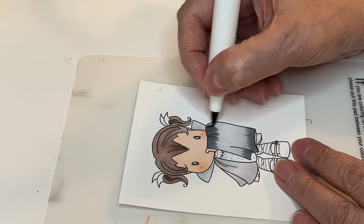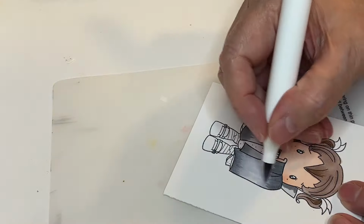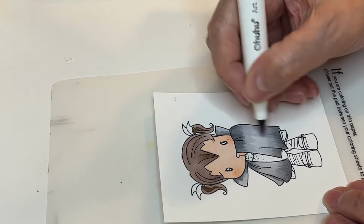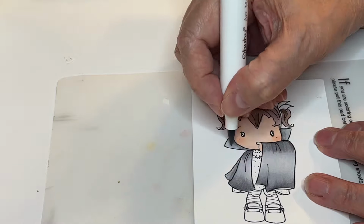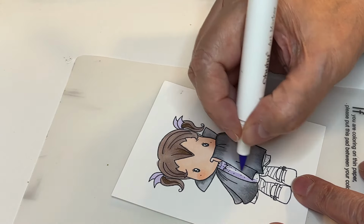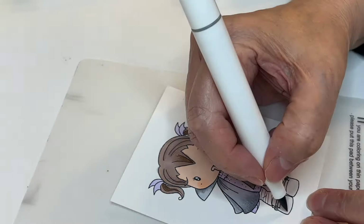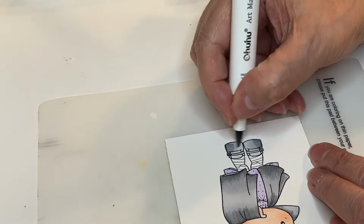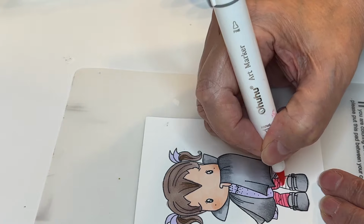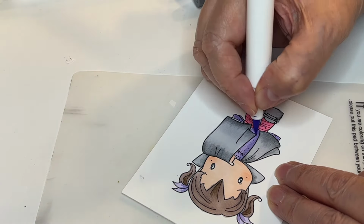Now, I have to say that you can tell I use way less markers when I'm using the Ohuhu markers because I find it harder to find colors that blend well together. One thing that has saved my butt is that I did download the charts for the Ohuhu markers, and I sampled them out, or colored on the sample chart, because I don't find that the tip of the marker, like the cover, really gives you the correct color that it actually colors. So it is worth it to take the time, because it does take time to color out every single color, but it is 100% definitely worth the time.